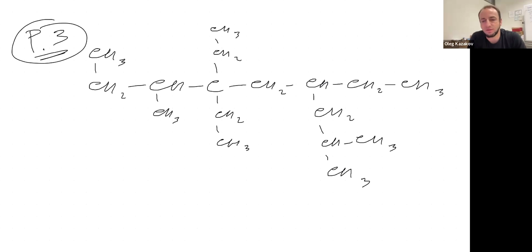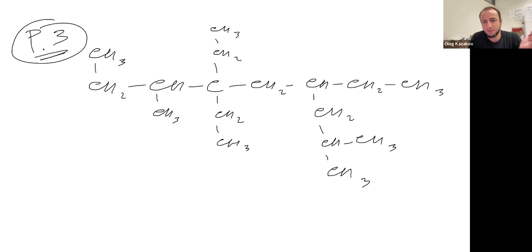So let's start from the right. It looks like this direction wins. The branching starts on the 2nd carbon, so this will minimize the numbers. That will be present in our situation. Let's see what we have, and then we'll actually check if that's going to be the case. So let's take a look.